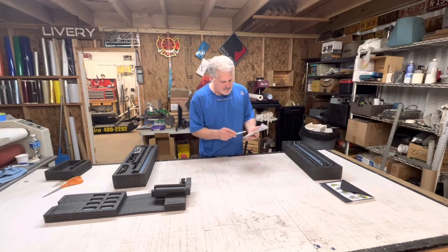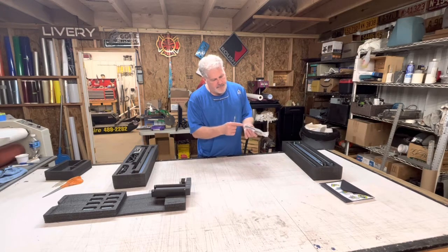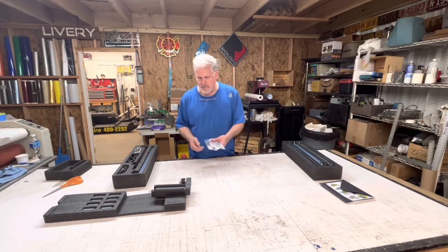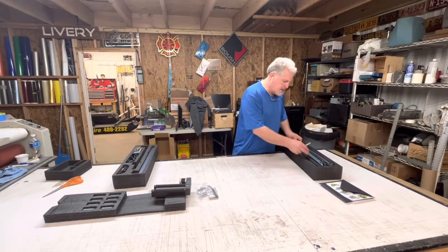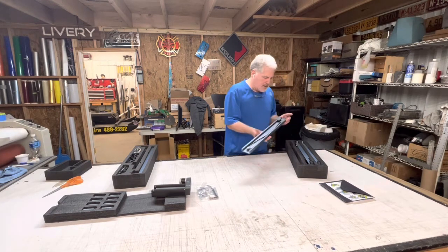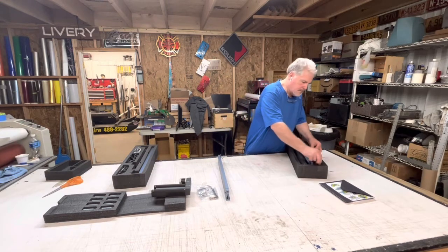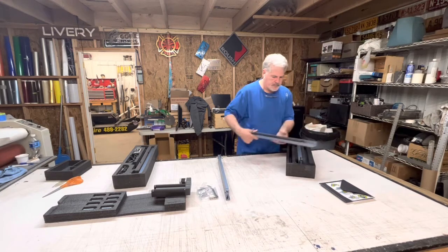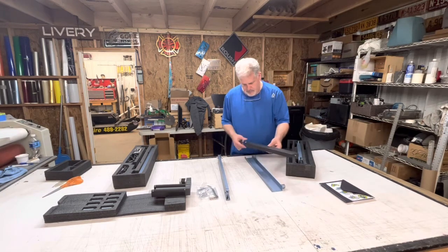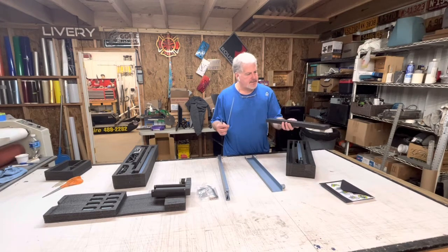This is the hardware — looks like it has zip ties. I've seen one guy put one of these together very quickly so we're going to do it together. They have a couple in here where the shaft goes into it and ties in on one of the rails. Here's one of the rails, and there's another one — and here's that rod. They did a great job packaging this stuff so it didn't get bent.